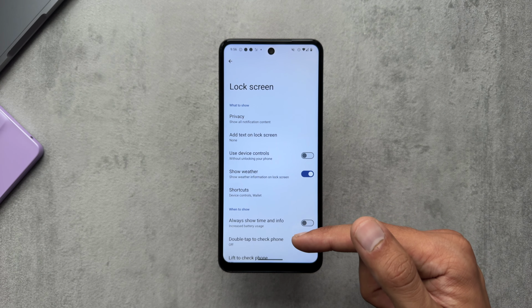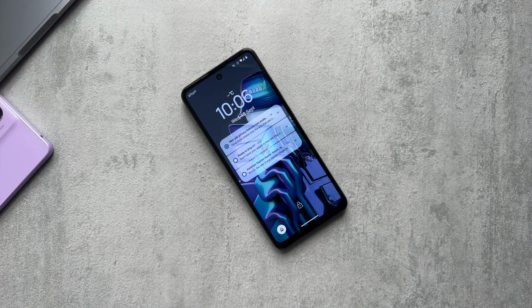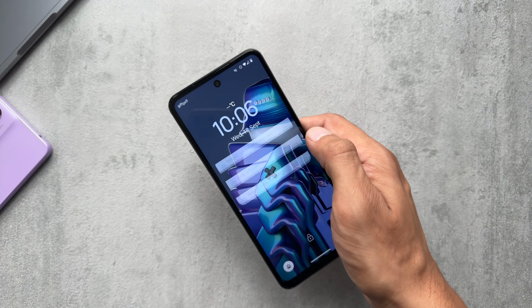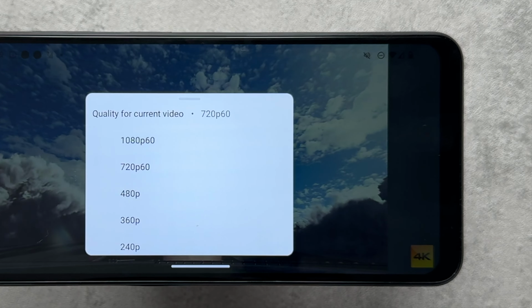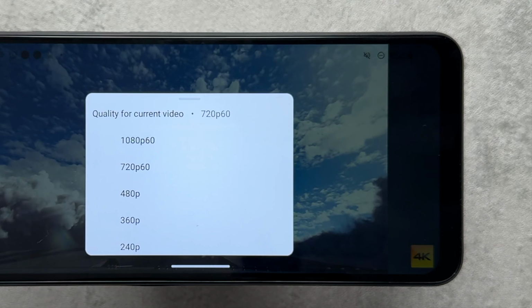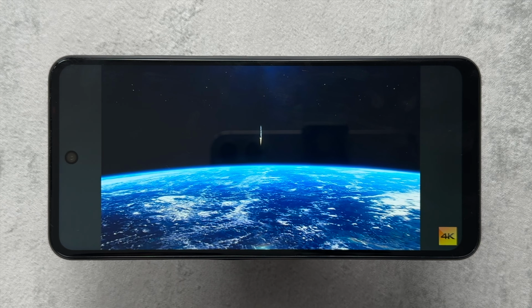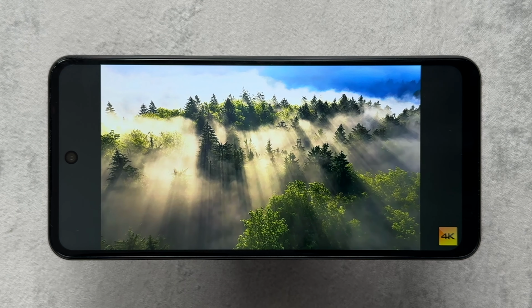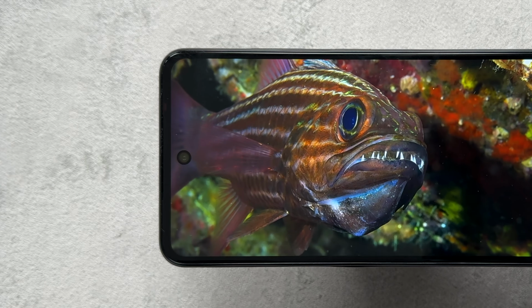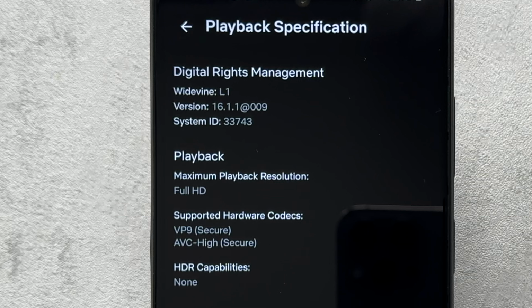And then for lock screen settings, again, normal stuff here, double tap to check the phone, or you can lift to check your phone, amongst other settings there. YouTube playback maxes out at 1080p 60 FPS and runs fine on the phone, so don't expect any higher resolution than that. On Netflix, we get Widevine L1 full HD playback resolution, so that's good to see.